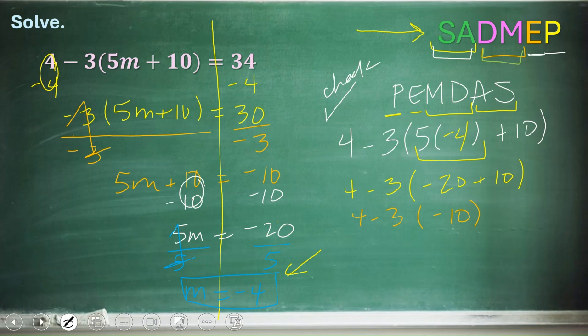I'm going back. Do I have parentheses? Yes, but the parentheses are simplified. Do I have exponents? No, there are no exponents. And now I'm back to multiplication and division, and I'm going to do math from left to right like I read a book. So the multiplication I see is -3 times -10. When I do that, and I'm going to rewrite my 4, I get positive 30. Okay, we've done the multiplication and division, and now we're doing addition and subtraction. 4 plus 30 is 34. And look at that, we were trying to get 34 out, so 34 equals 34. Our check is done. We did this right, and you have successfully solved this multi-step equation.